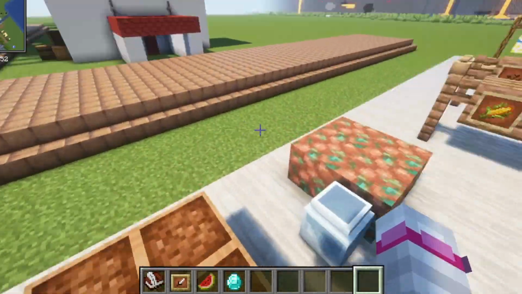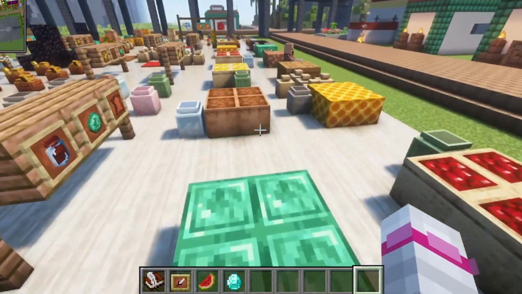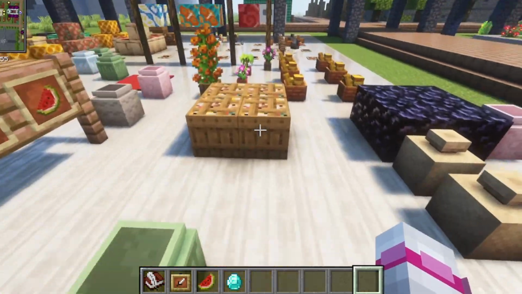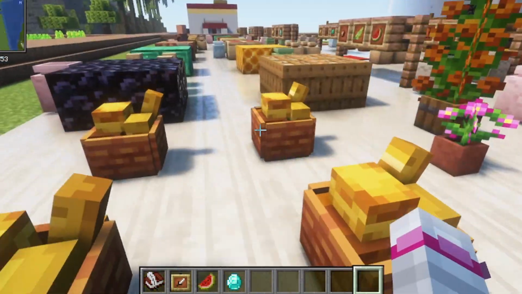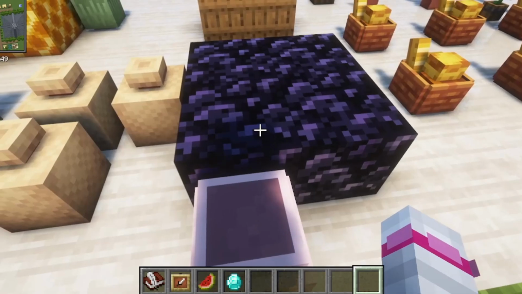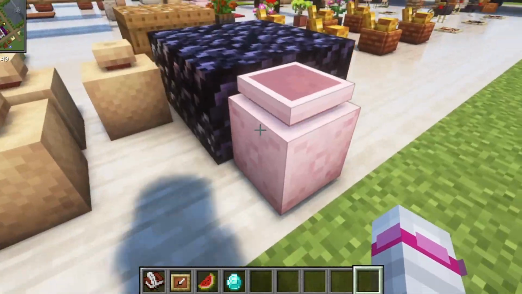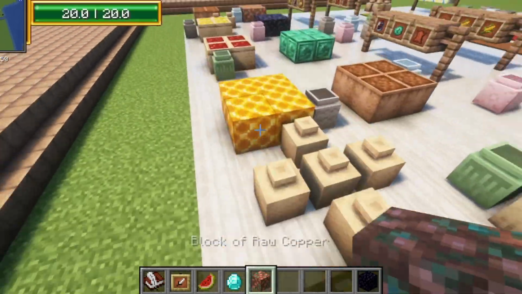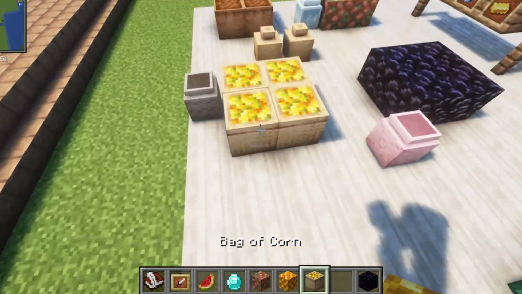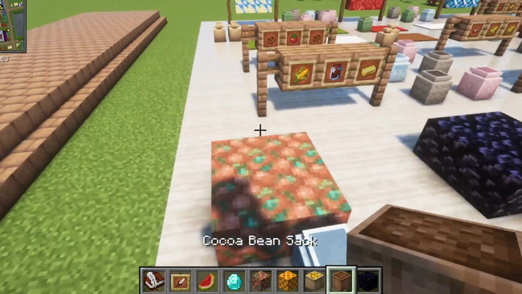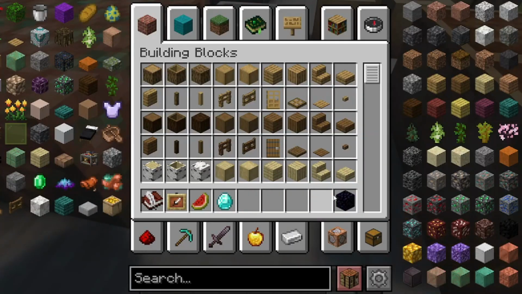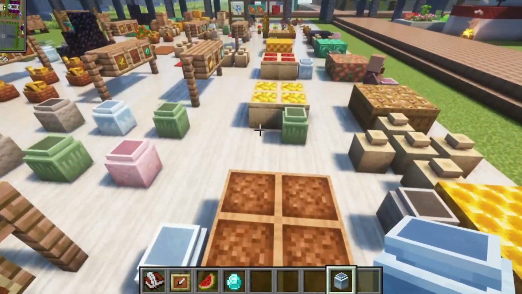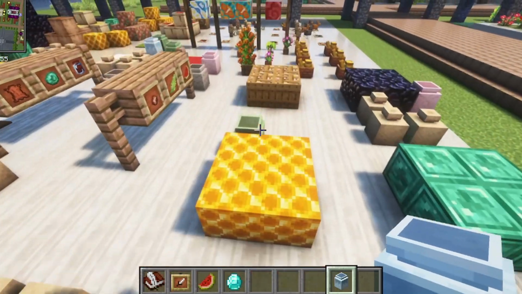And I think this market represents why Minecraft can be such a useful tool. It's because all of a sudden players can now see, oh, these are the sorts of materials that the Aztecs traded with. We have stuff like obsidian, we have stuff like copper, we have stuff like honey, or even like corn or cocoa beans. And there are also pots, as the Aztecs were known for their impressive pottery skills.